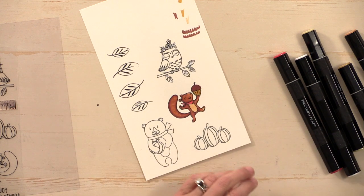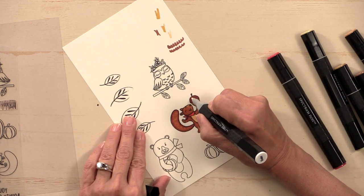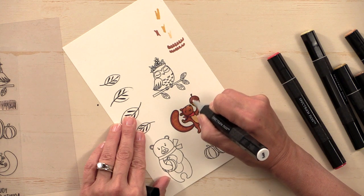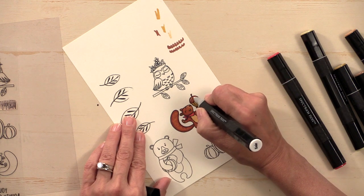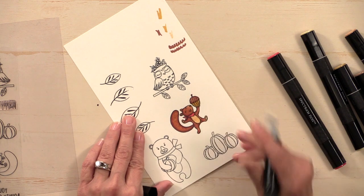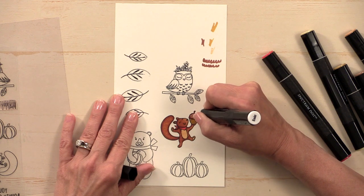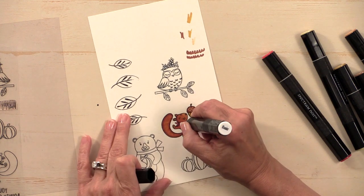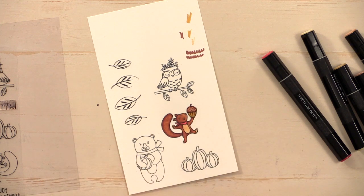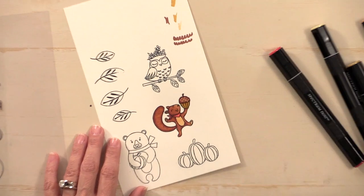Then I want to add a little texture on that. So I'm going to pick up that blender pen again, and I'm going to draw some lines. Like that. Then I'm going to turn it and go the other way to make the top of the acorn. And you can do all kinds of other fun things if you want to add a few little polka dots to his scarf. Some of this might not be real easy to see on camera, but see how much we can zoom in to get a little bit closer there.